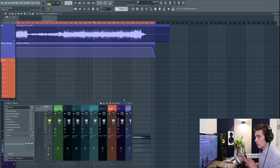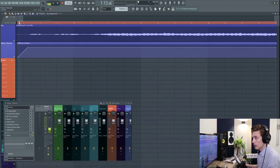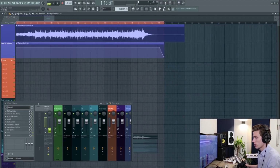So long story short, pick the amount of limiting that sounds best for your song. Try to find a compromise between super loud and good breathing dynamics. And the last thing to do is to actually export the song. Once you've set everything right, you want to select the region of your song to be exported, which I have just here. You want to make sure that your master effects are turned on.